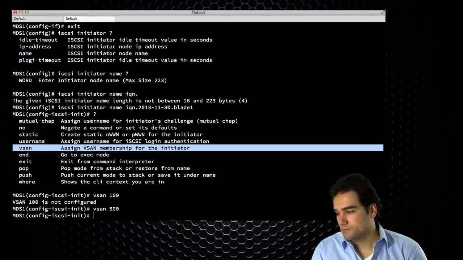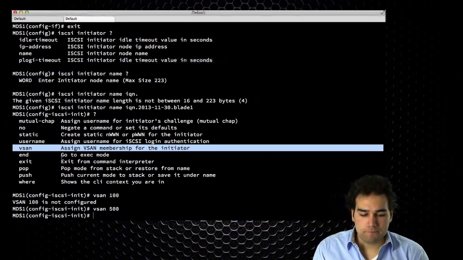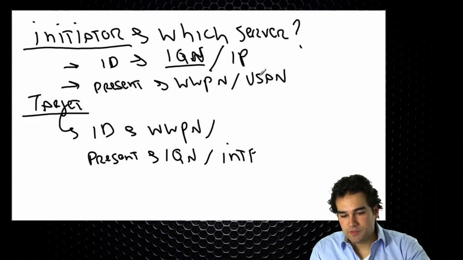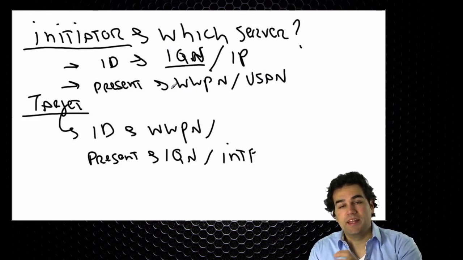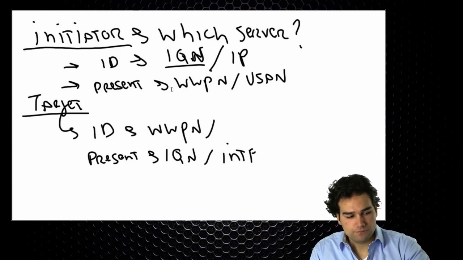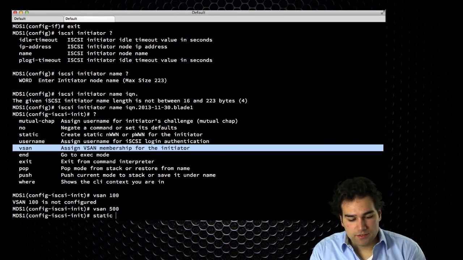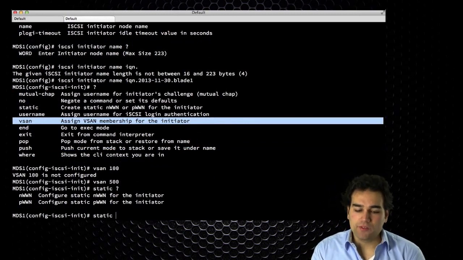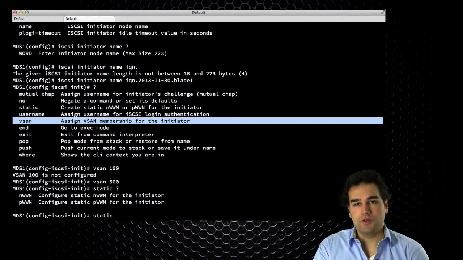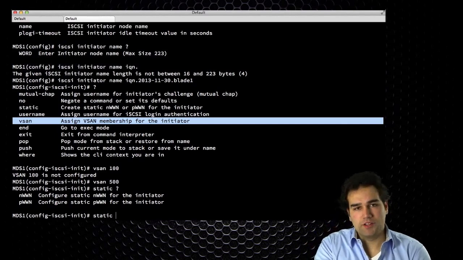And then the initiator will get assigned on each vSAN. Now, the second thing that it needs, so vSAN membership, as specified here. I specified the IQN of the server, I specified the vSAN. Now I need to specify which WWPN this initiator gets on the network. That's going to be static. By default, it will dynamically allocate a certain worldwide name. That's not very beneficial, because if I do it dynamically, I cannot use that WWPN in zoning, because every time the iSCSI host logs in, it will get a different worldwide port name. So I will probably want to configure this statically.